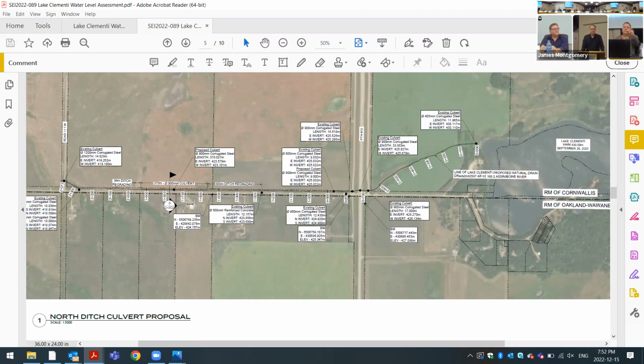Okay, one follow-up for you. Go ahead. With all the survey that you've done, can you put together a price, because you're the engineer, what it would cost to do that properly for them, so the council has numbers and they can make an educated decision? Technically, I can do that, but I need council to approve me doing that. I work at their pleasure. Okay. Thank you, sir. Bob McDonald, Oakland-Wawanesa.